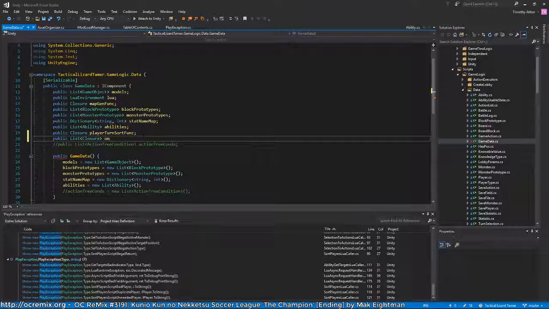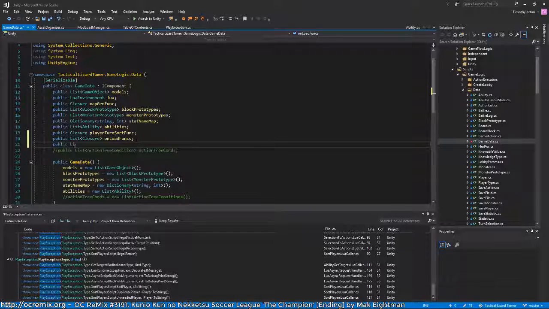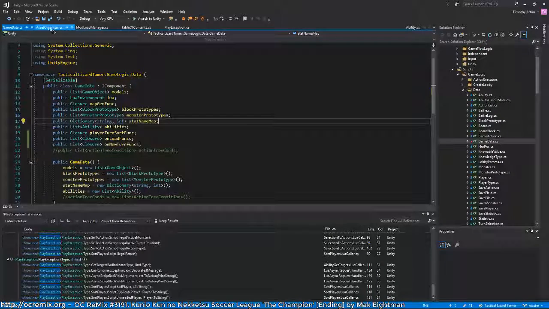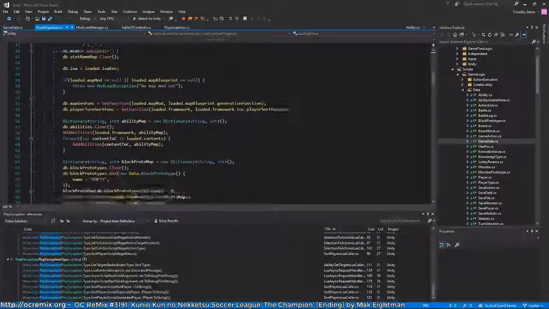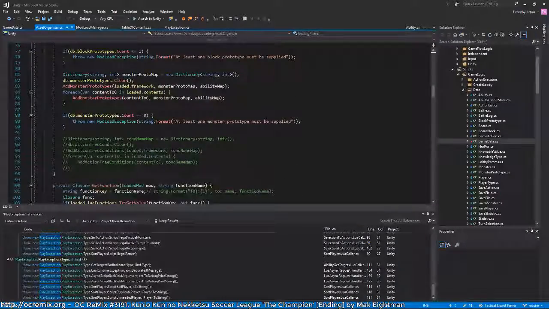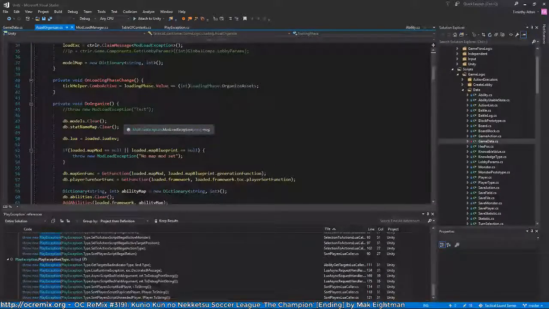So let's see, onload functions. Oh, let's say funcs because I use that terminology there. On new turn funcs. Okay, so this will be pretty easy.